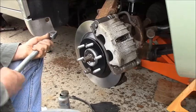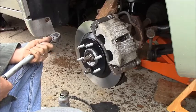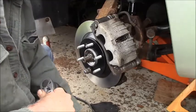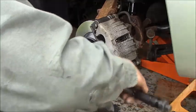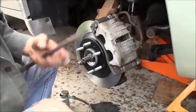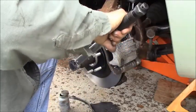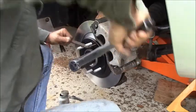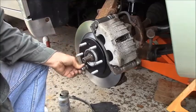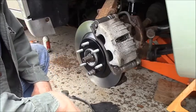So I'm going to crank this up to 103. I probably won't be able to get it. I'll probably have to put this down on the ground with the wheels on to do the final torque because I'm going to spin everything, yeah. But I'm going to just put this guy. I can't really do much. All right. I'm not going to take her down.